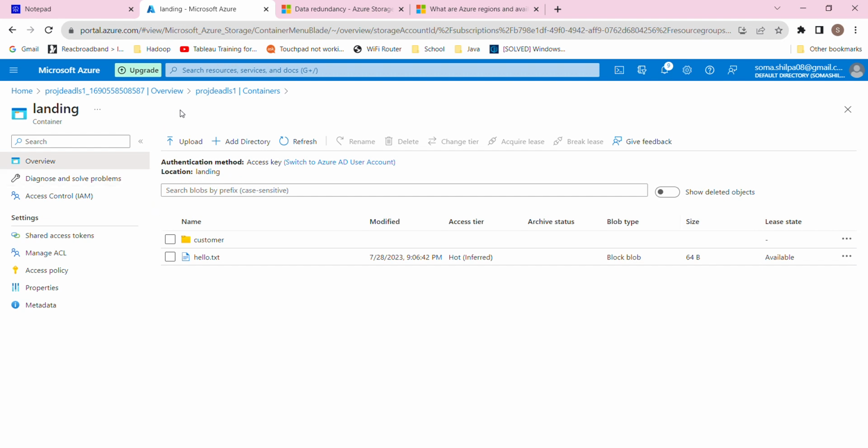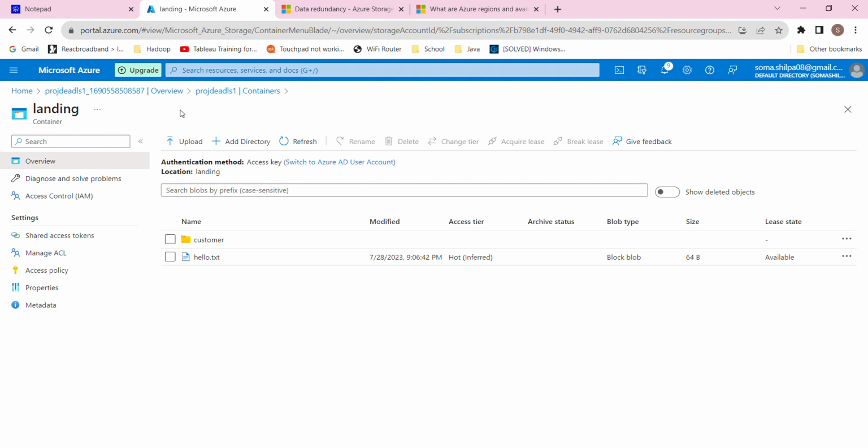So if anybody asks what is the difference between a blob storage account and a data lake storage account, the only difference is that the data lake storage account can be used for big data workloads, but the blob storage account cannot, because generally in big data workloads we create folders, and inside folders we have multiple files, like date wise.